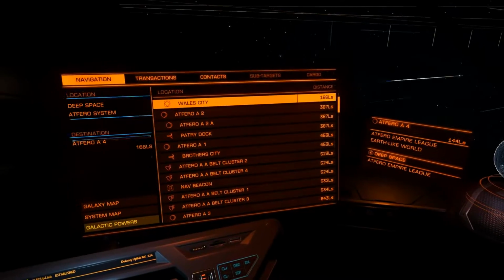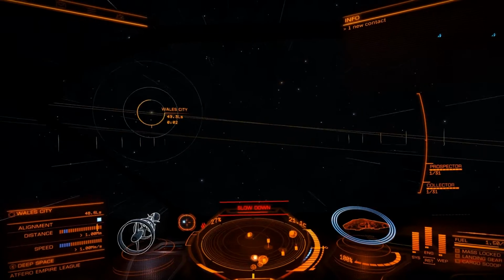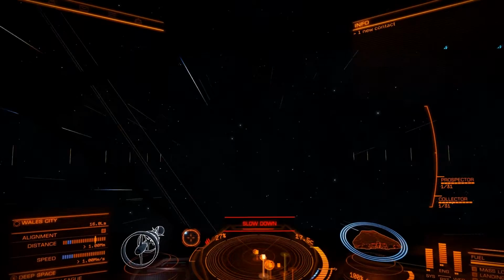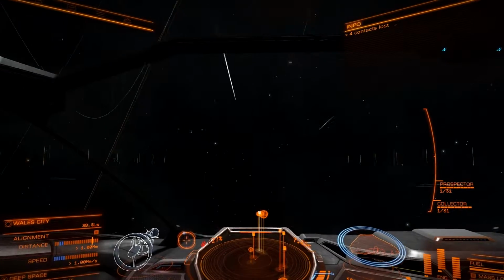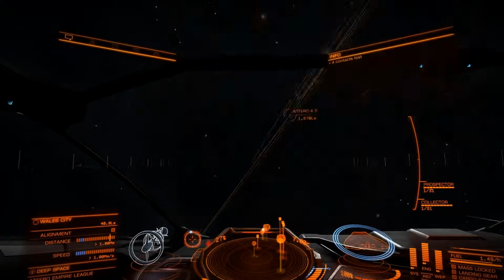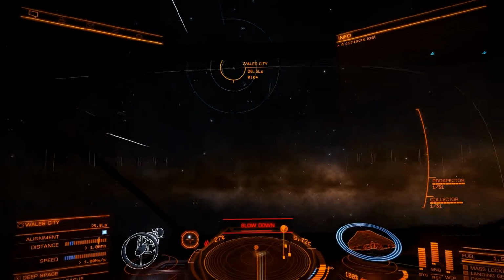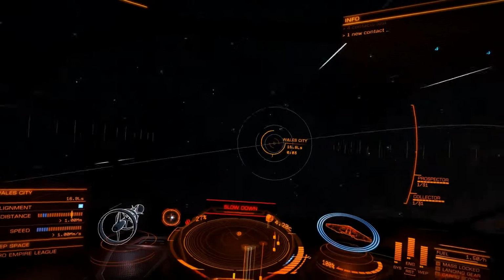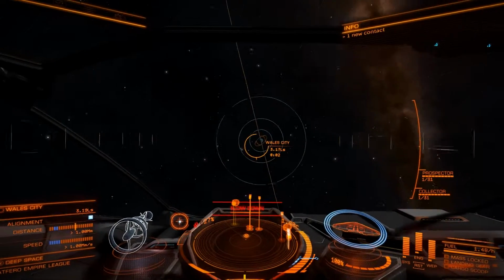So I've got to select this location again. Wales, lock destination. So we're going to whip by it. Just going way too fast. That's fine. I actually found that it's quicker to fly by the place that you're trying to get to than it is to slow down as you come on in.